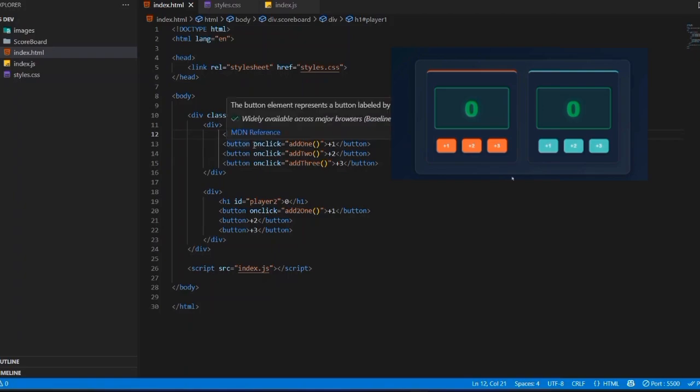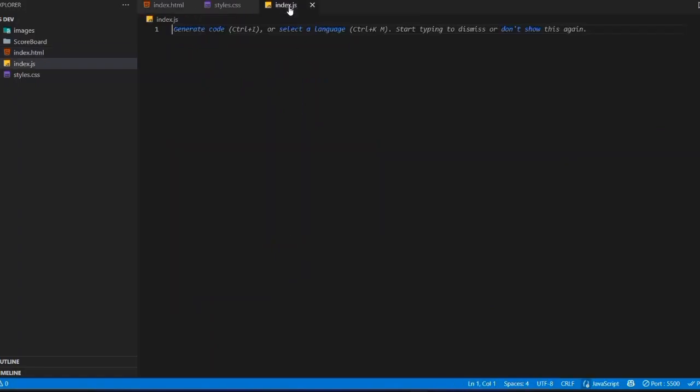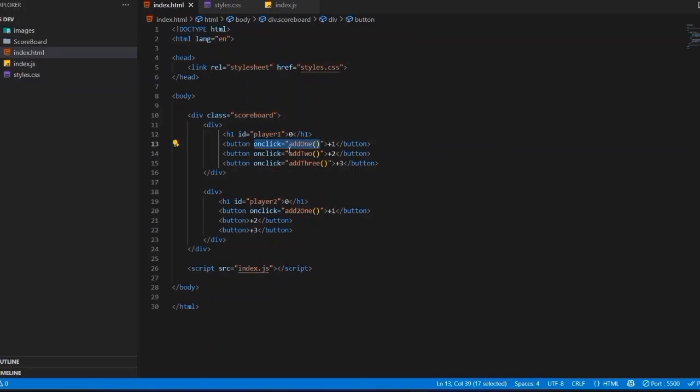when someone clicks this +1 button, then our onclick event is activated and it goes to the add function. Where is the add function in JavaScript? There is nothing here, but we have to create all of those things, isn't it? So don't worry about it.